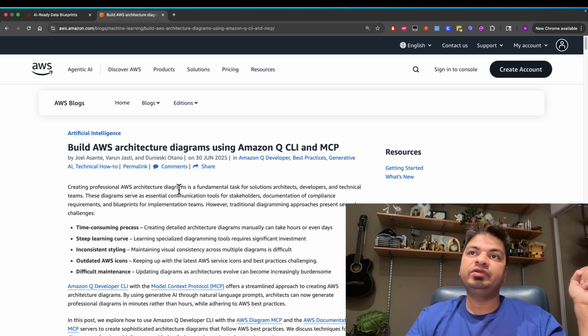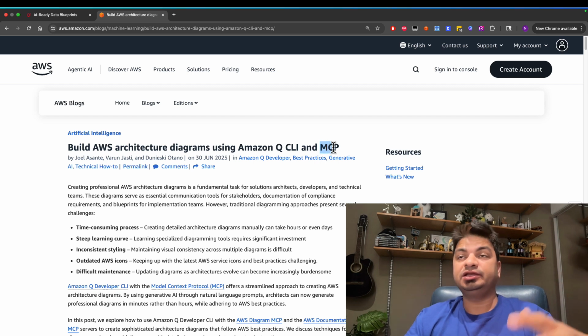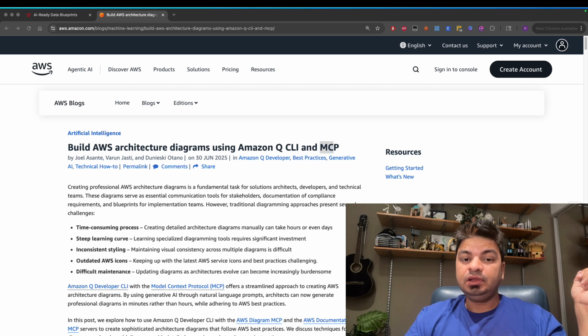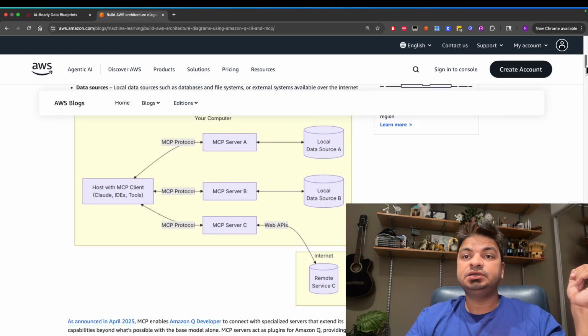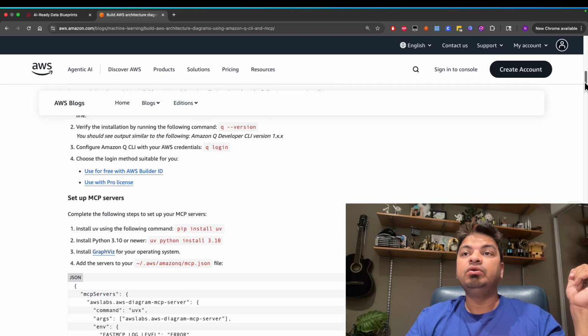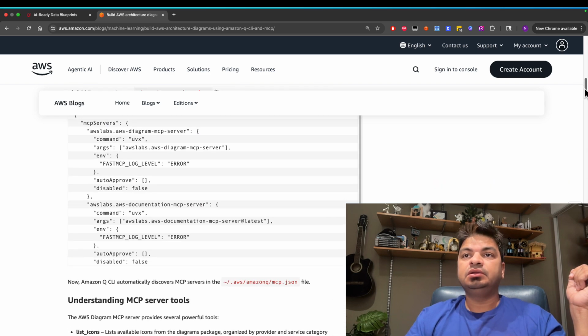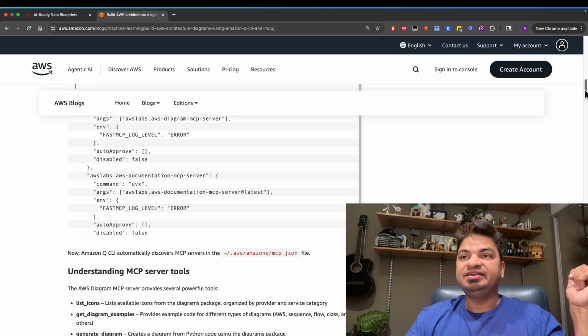In this blog, technically we're using the Amazon Q CLI and an MCP server to create an architecture diagram. It's very simple. There are a couple of prerequisites. The first one is, of course, to install the MCP server. Once you're done installing it, you install GraphViz, and then you write the MCP server configuration. It is as easy as that.